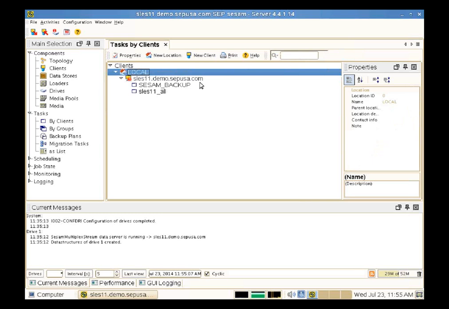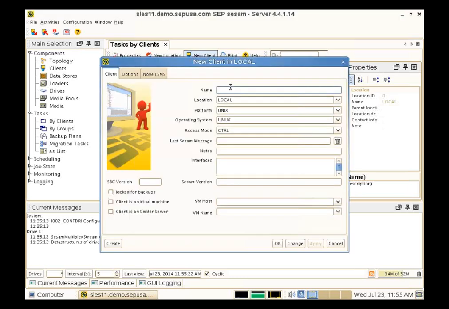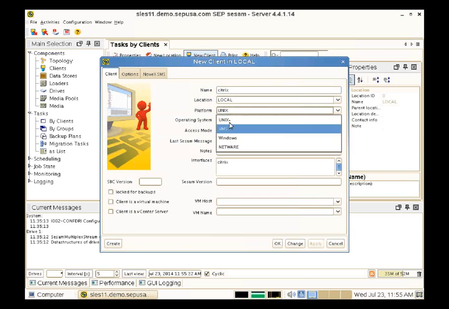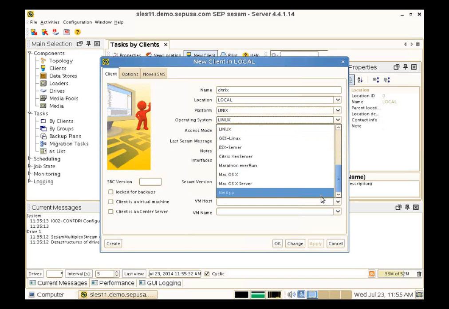This little demo machine is sitting on a desktop-grade Citrix host being served over NFS, so performance is not what we'd expect on a real system here. But I'm going to show you what it looks like to add an agentless client. This would be like what we would do for VMware or Citrix or Hyper-V or something like that. We put in one member of the pool, and we select its operating system from the supported operating systems.